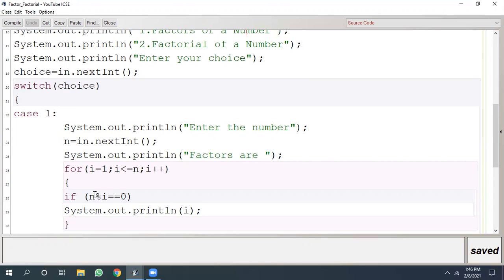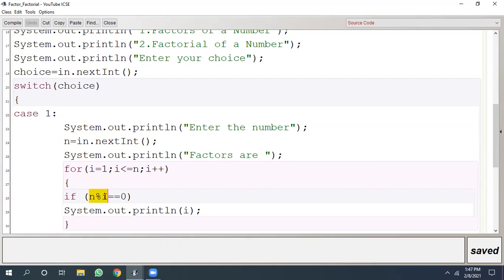And what we are doing? We are simply finding the factors. We are dividing the n, that means the number, by all the elements from 1 to 20. That means first 20 is divided by 1, then 20 is divided by 2, then 3, then 4, till 20. All the numbers which give the remainder 0, that means n is fully divisible by that particular number, we are printing. For example, 20 divided by 1 leaves remainder 0, so 1 will be printed. 20 divided by 2, 2 will be printed. 20 divided by 3 is not equal to 0, it will not be printed. 20 divided by 4 will be printed, 20 divided by 5 will be printed. Then 20 divided by 10 will be printed.